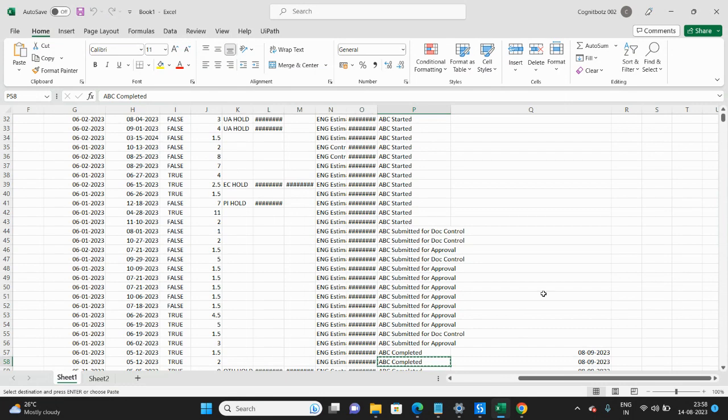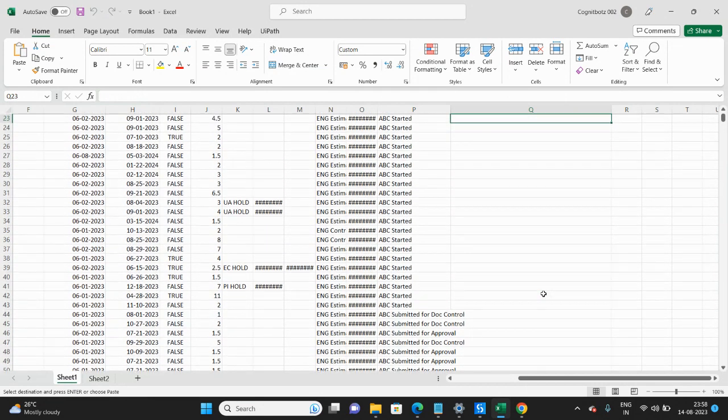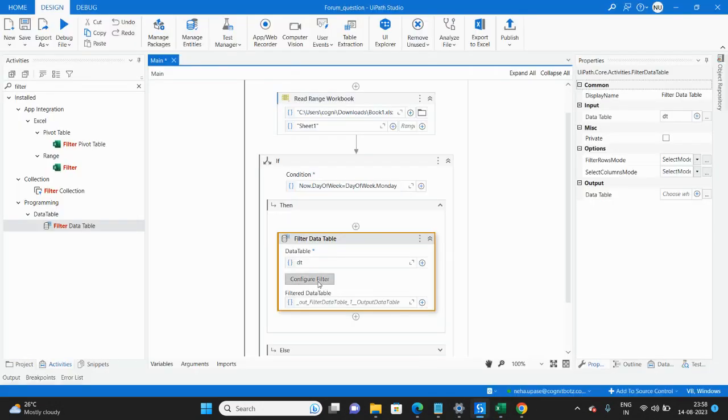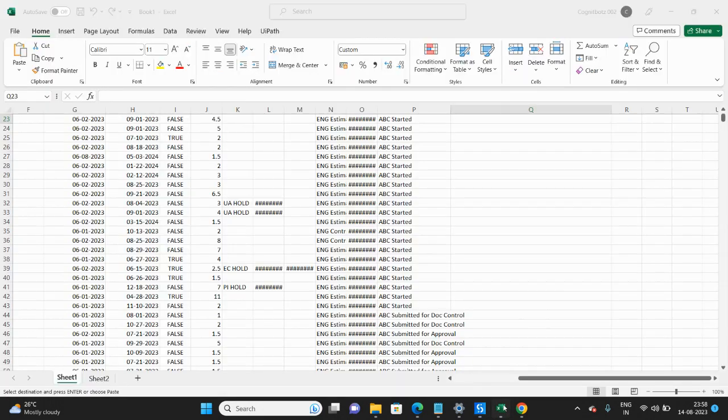And in the Excel here you will see there are blank rows, so we filter those blank rows also. Column name is completion date.